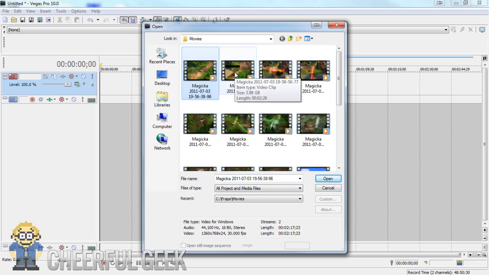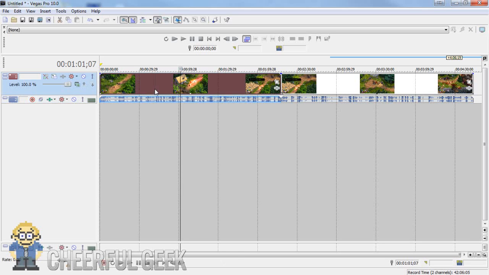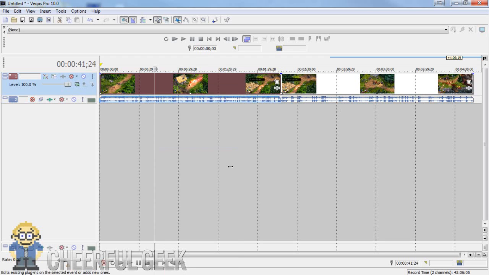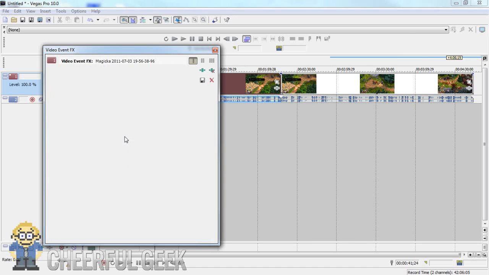So for the time being, I'm going to hit these 2 files, and as you guys can see, these are both 2 minutes in length, and they were recorded at my monitor size. So I'm going to hit Open. And there you go. So now everything's good to go. You guys can go through and edit the video if you want. If you want to make changes to, let's just say, the color by chance, you can go to Color Balance and hit Add, and it'll take you to the FX.